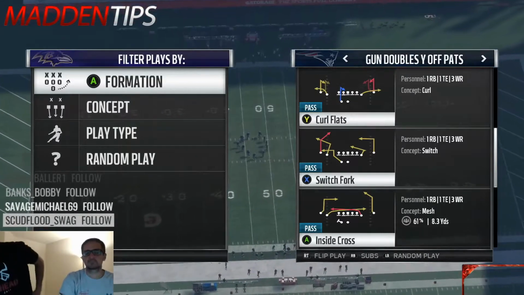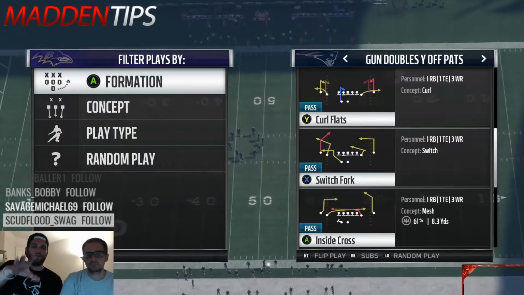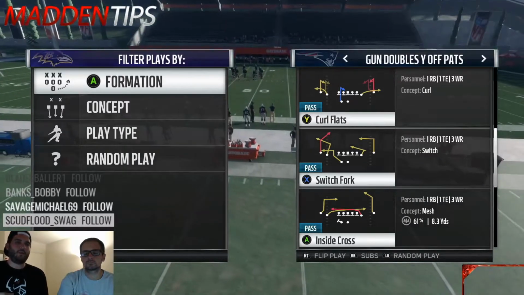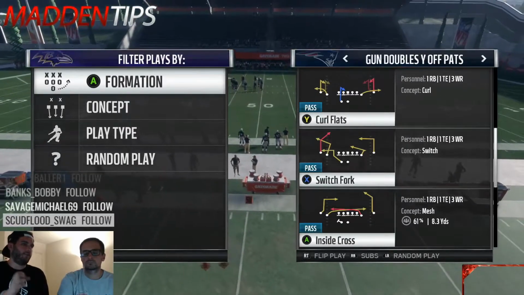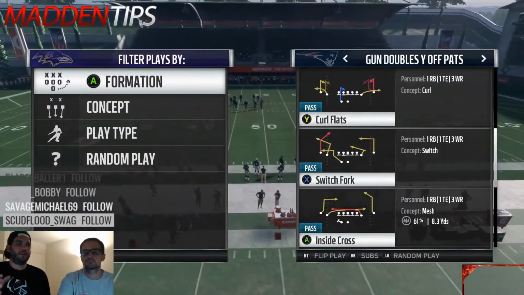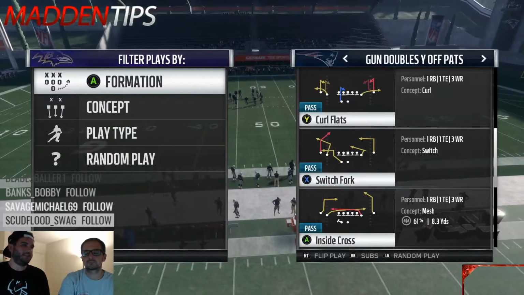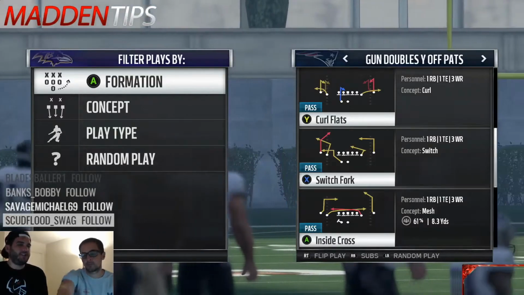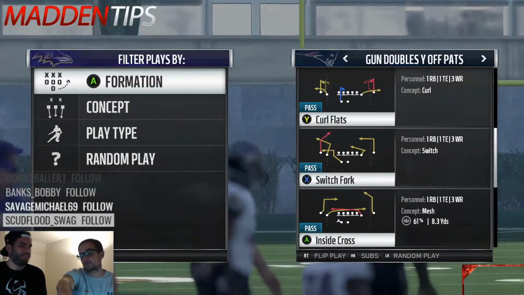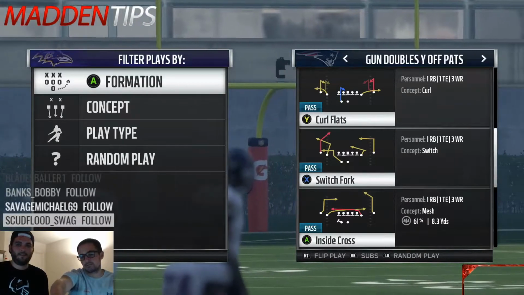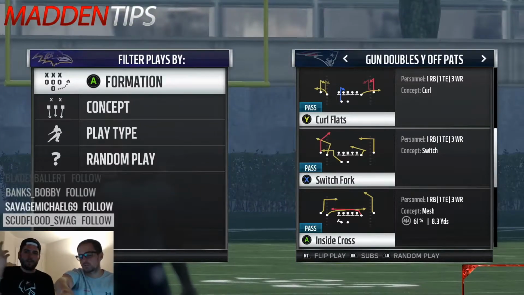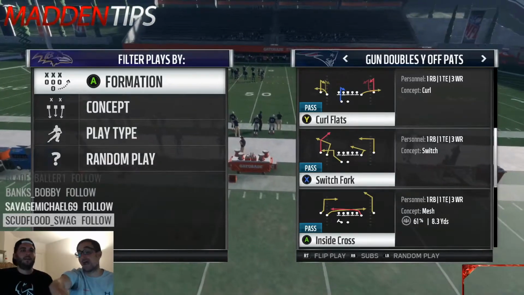Let's get this one thing: when you look at football and the way that they are creating plays, what was one thing I said earlier about I-form tight? Really what it comes down to is you run the same concept from every formation, but you're just changing up the alignment and the personnel. Inside cross, mesh, boom, that's a slot receiver and a tight end in a Z-spot. But you see that with the two tight ends all the time. You see that from the halfback sometimes.